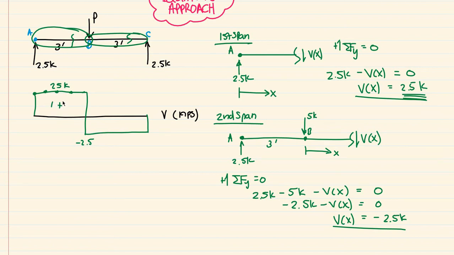and that's constant along points between point B and C. So we have positive shear here, and we have negative shear here. So this is 0, this is 0, and we have negative 2.5 at every single point along the shear diagram between points B and C. So cool, we have our shear diagram, and we used an equation approach to figure out what the internal shears are between each of these spans, between A and B and C.